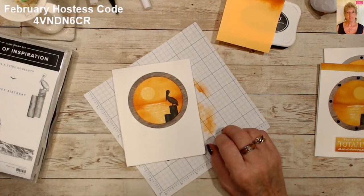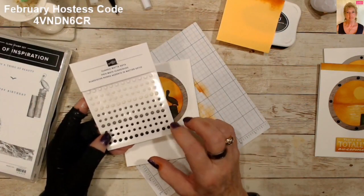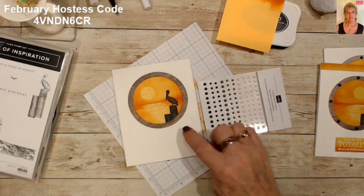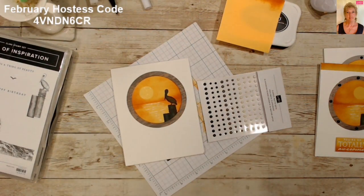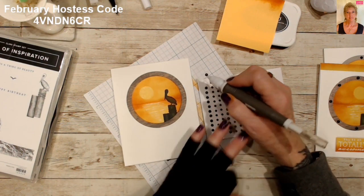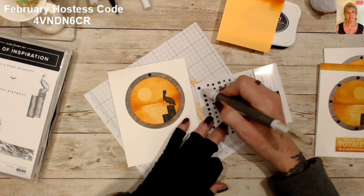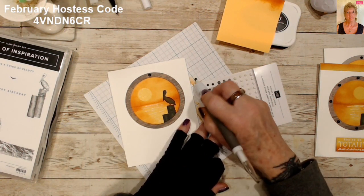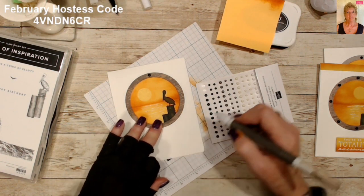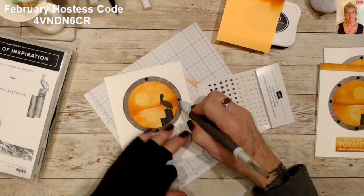We're going to bring in our Classic Matte Dots. You can use gray ones, you can use black ones. I'm just going to go ahead and use black ones that will go with the black out of my image. The easiest way to get these to be even is we're going to do the top, then the bottom, and then do each side.